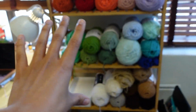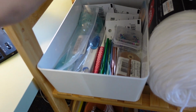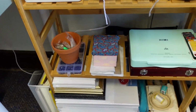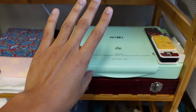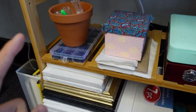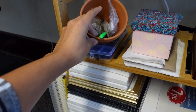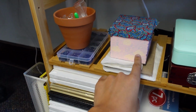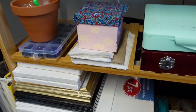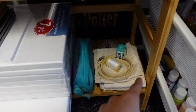Yarn, more yarn. In here is all my needles and stuff. Pins too, pins and needles. On this shelf, I have my gouache, my watercolor, that's also watercolor paint. In here, these are my safety eyes and the backs for the safety eyes, random strands of yarn, some napkins. All these canvases, some mock skin, I think that's what it is.